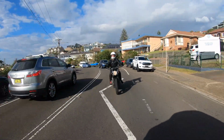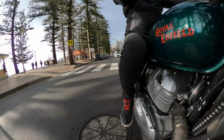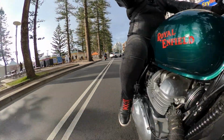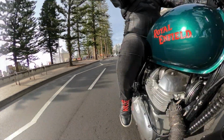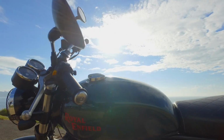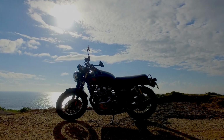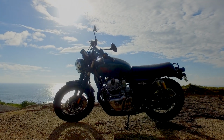Its parts are really the sum of what the Royal Enfield community, and I think the wider motorcycling community, have asked for. They want something that's responsive, able to commute well and at freeway speeds. I think the looks and handling of it as well speak to that. I know for a long time, being a Royal Enfield rider, that this bike absolutely ticked every single box. And it's not just the look of it. I guess the engine as well.